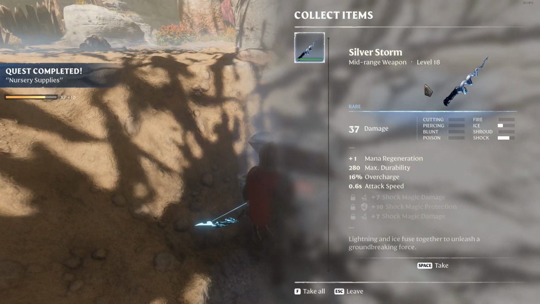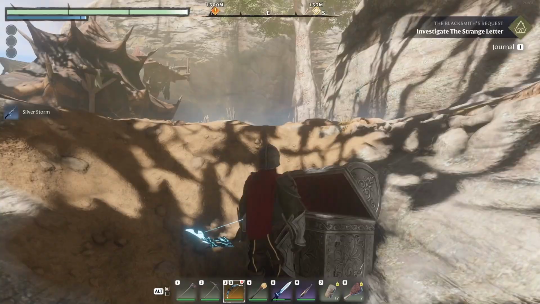So we have the Silver Storm. So a wand that does a lot of damage. Completed the quest nursery supplies.